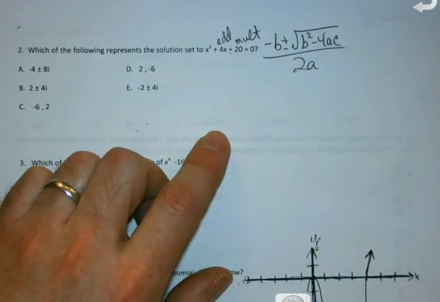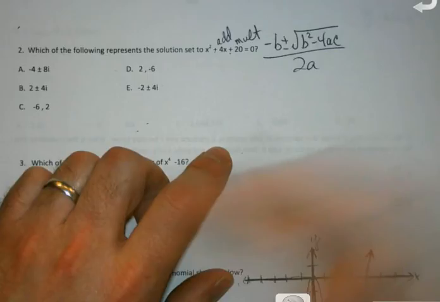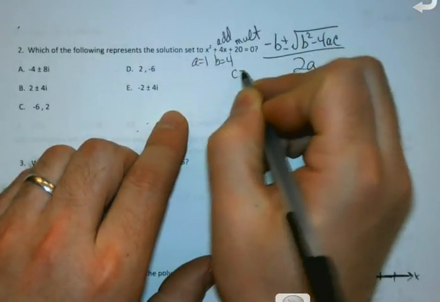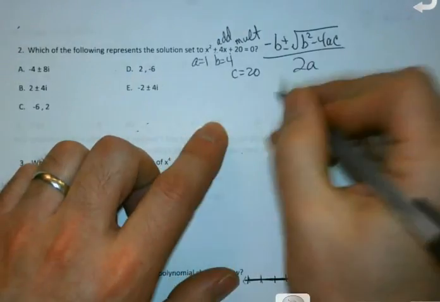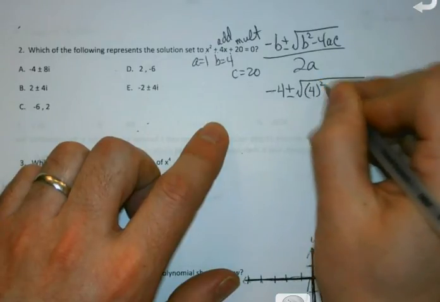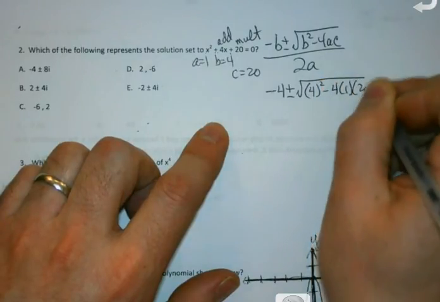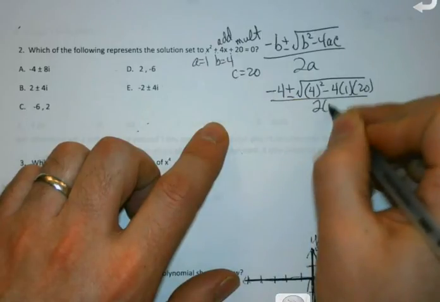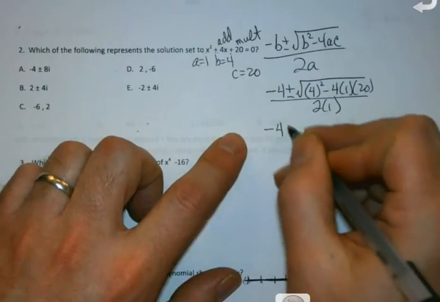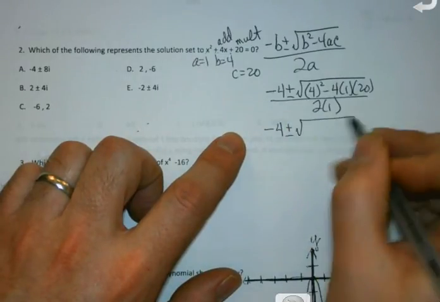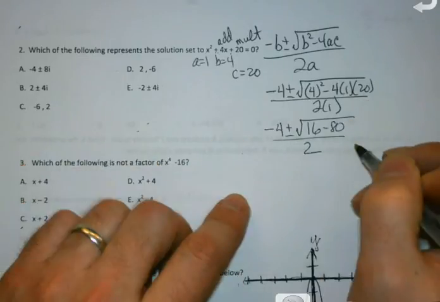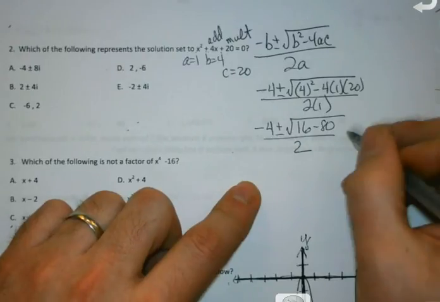Oh yeah, okay. So when we get stuck heading this direction, again, my A, B, and C values are just the values that I have for coefficients in each of my terms. So -4 plus or minus the square root of B squared minus 4AC all over 2A. If I can just remember this well enough, then, let's see, 4, 1, and 20 would be 80. Ooh, another interesting thing I'm noticing coming up here.